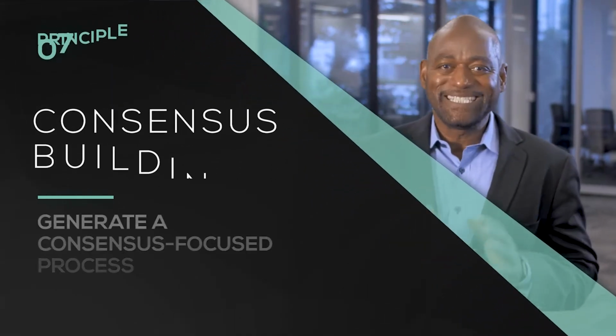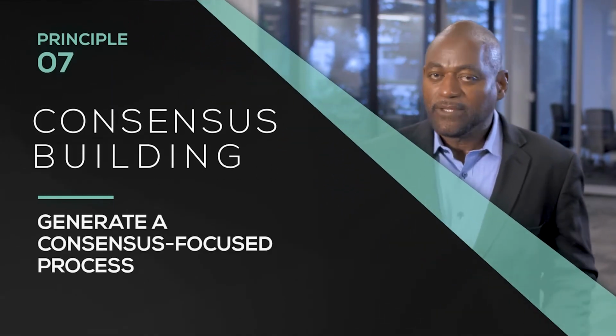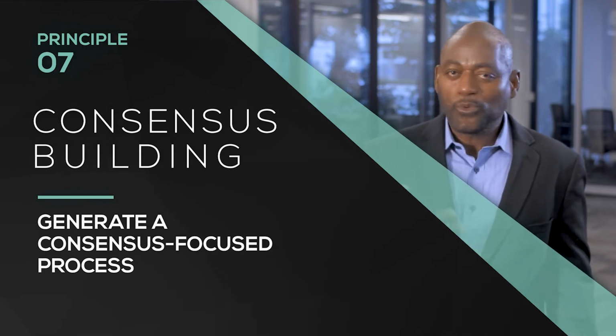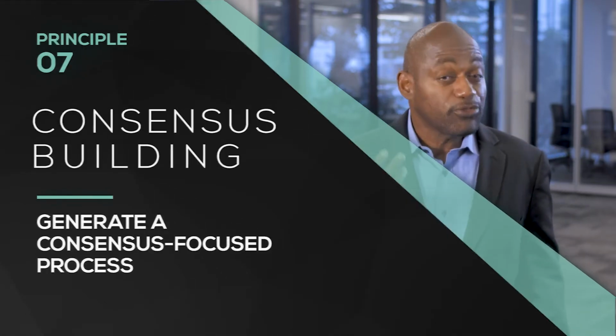Principle 7, consensus building. Now this will likely surprise you, but through our work, we've learned that there are only 3 reasons people disagree. That is, every disagreement in the entire world is either a level 1, level 2, or level 3 disagreement. Now that's the good news. There's only 3 reasons people disagree. Now here's the bad news, and it is very bad news.